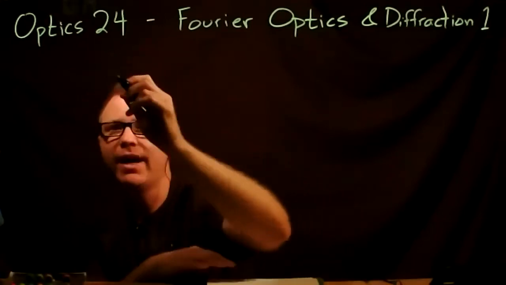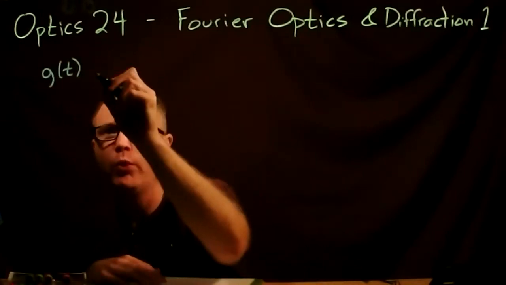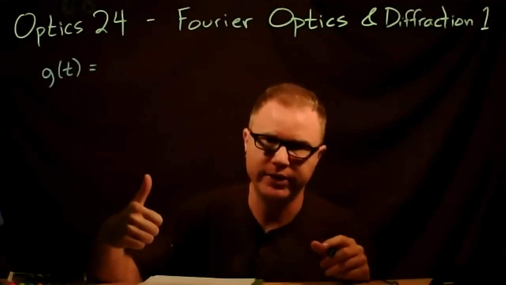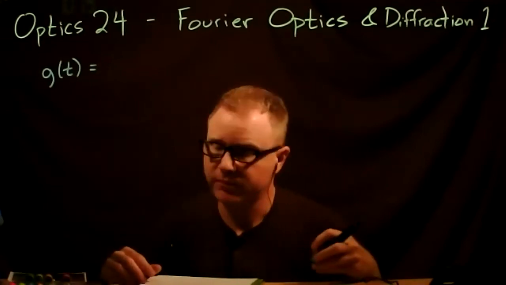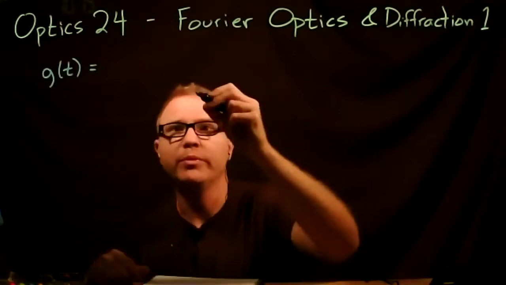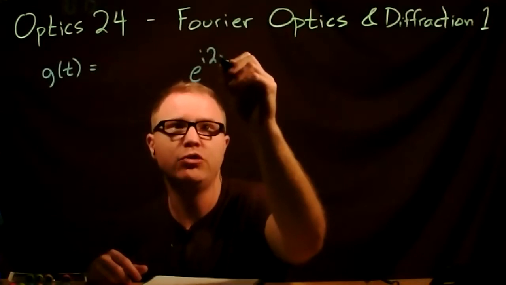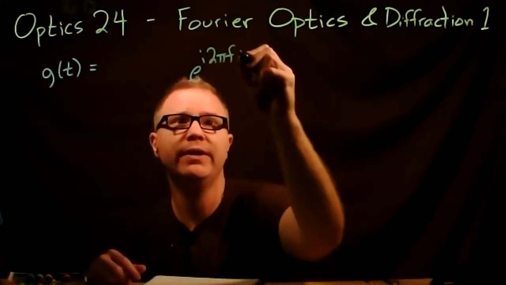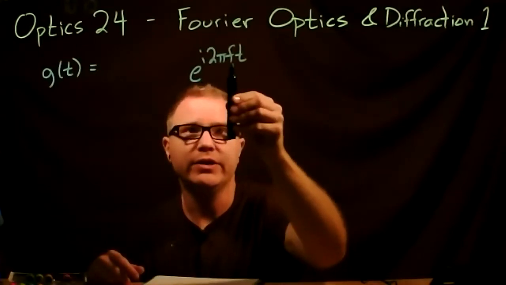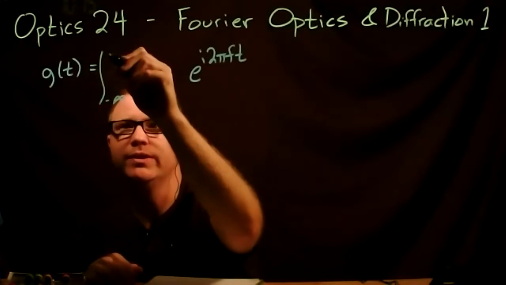So for a Fourier transform in time, I'm going to write my function g of t. So this is just some arbitrary function g of t. I want to write this function as a sum of sines and cosines. I can write it as a sum of sines and cosines if it's a real function. In general, if it's a complex function, or even if it is a real function, it's often easier to write it as a sum of complex exponentials. So I'm going to write it as a sum of a whole bunch of complex exponentials, each of which are going to be e to the i 2 pi f, real honest frequency, t. So these are each of the complex exponentials. And I need to sum over all possible frequencies. So that's, when it's continuous, an integral from minus infinity to infinity.